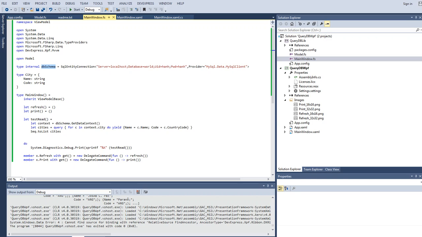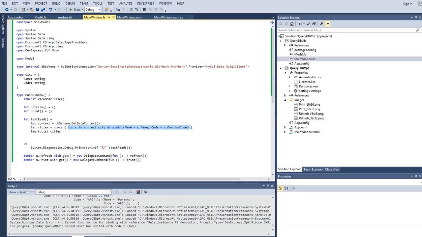Right? Then the test read is basically using this schema, getting the context out of it, and using a LINQ query to retrieve all the cities. So this is actually a LINQ query, which is not specifically a database query.